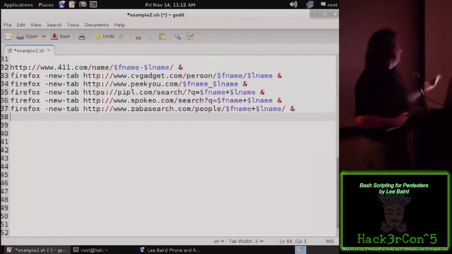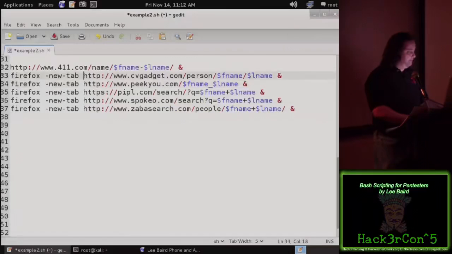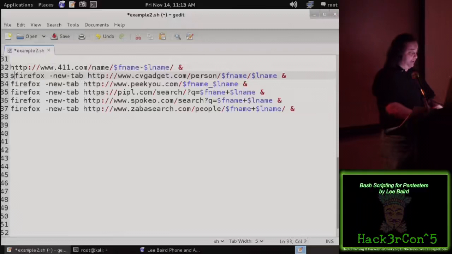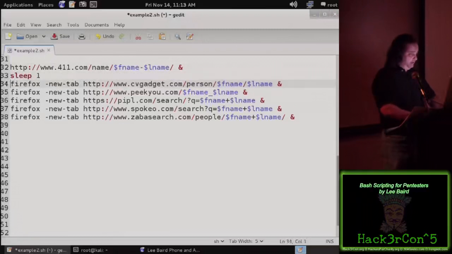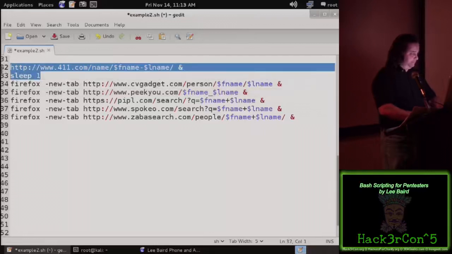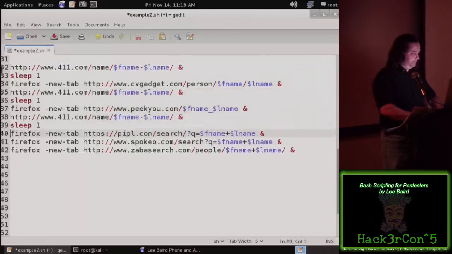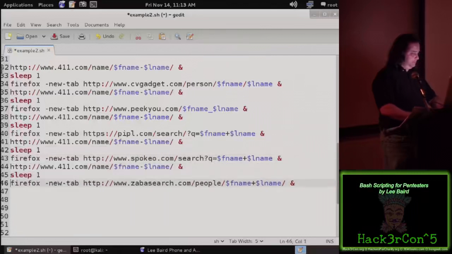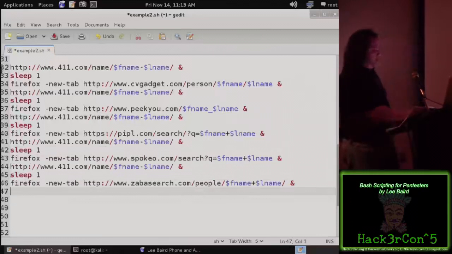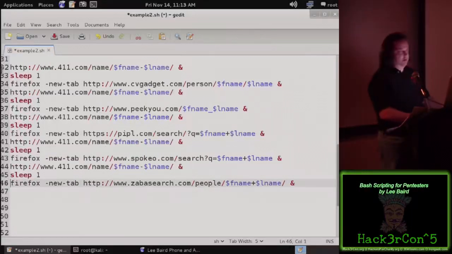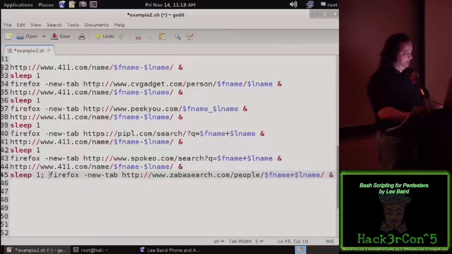I do notice that Iceweasel seems to get bogged down. So what I tend to do is have it sleep for a second. Or like we said about combining functions together, or scripts together on the same line, we could just do a semicolon and do that.